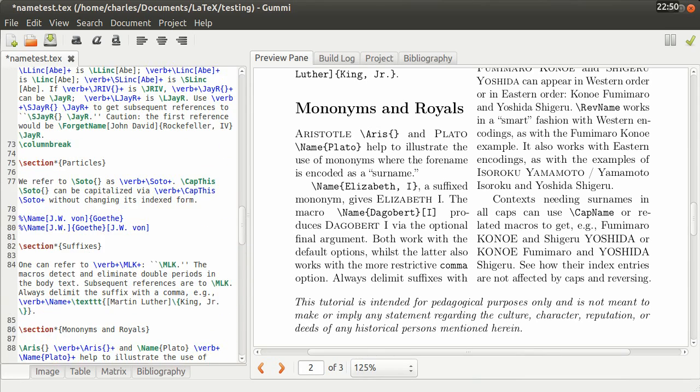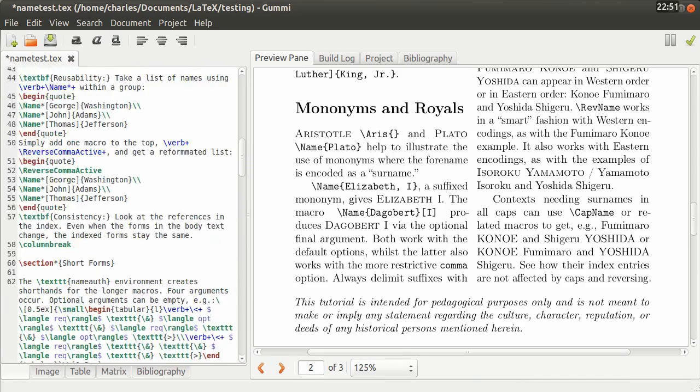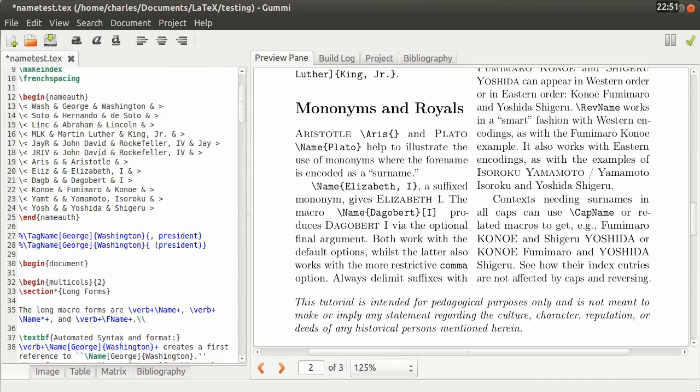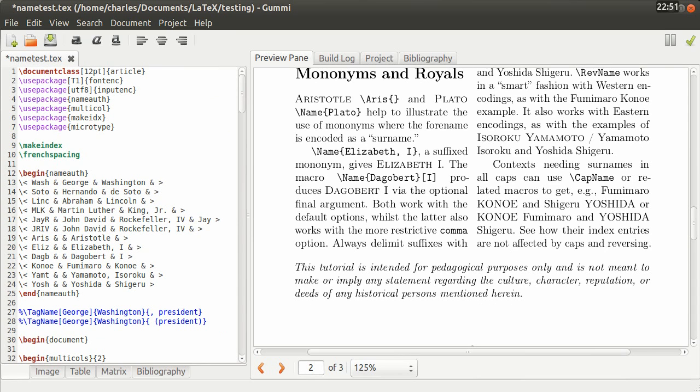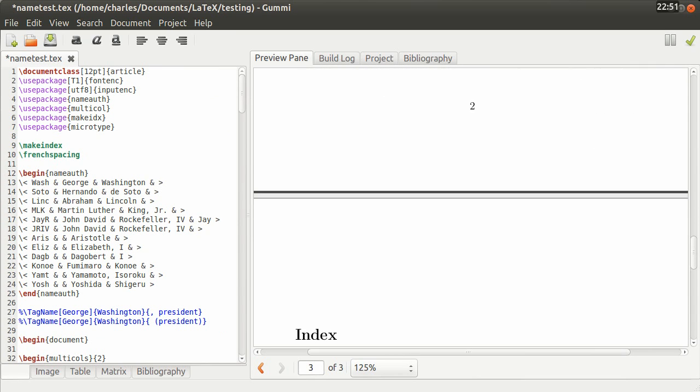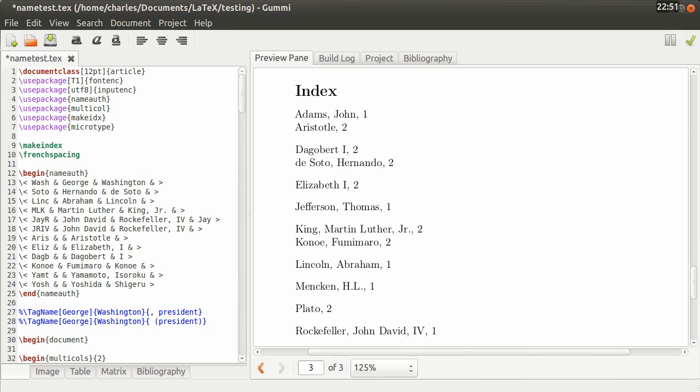One additional thing I'd like to talk about is how you might disambiguate people in the index. For example, there are some cases in which Pope Leo I as Leo I might be different from Emperor Leo I as Leo I. Or you might have to put some kind of explanatory tags, especially in a history book, after some names. And so here's how you can do that.